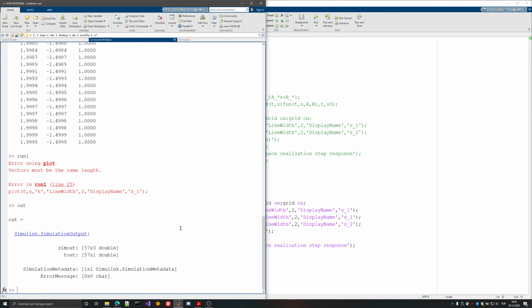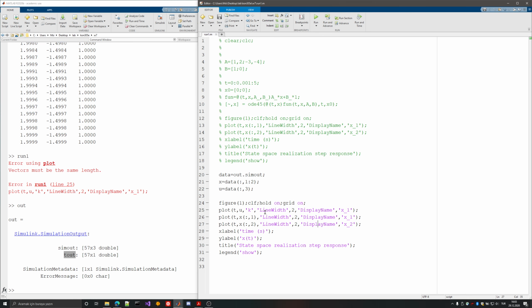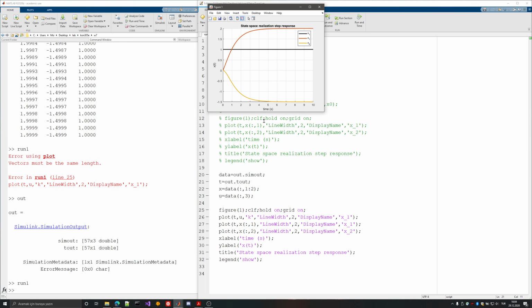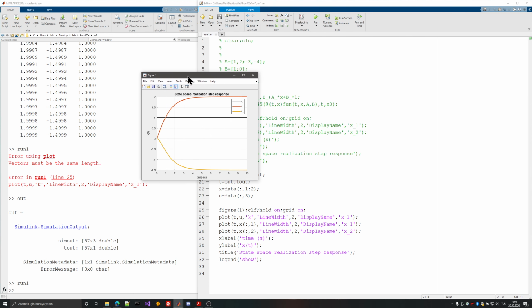So was it out? Yep, out.tout should be my new time data. I didn't define that. T equals out.tout. It is 57 by 1, maybe. It's okay, but most of the time we will use the transpose of this, but now it's okay. And you can see now I have the simulation data plotted here.